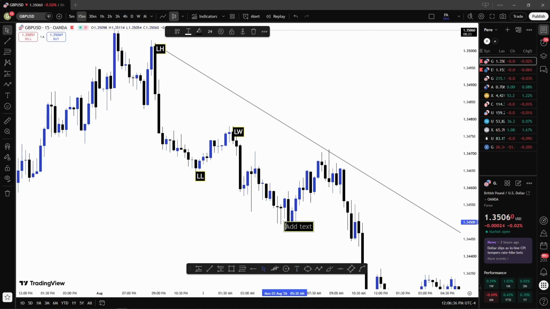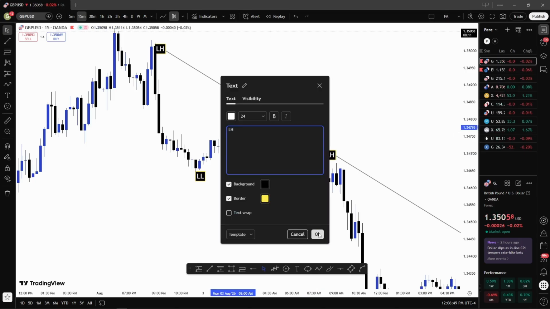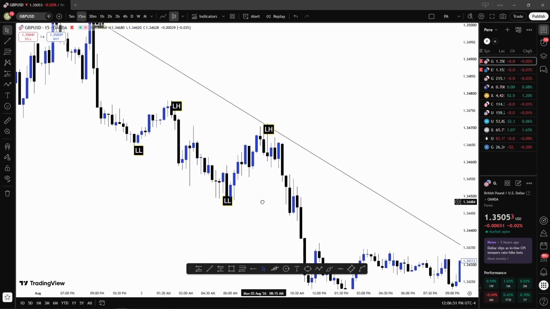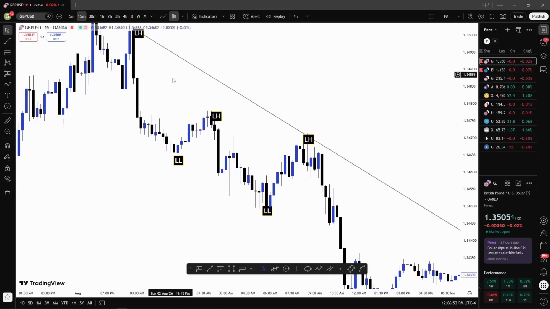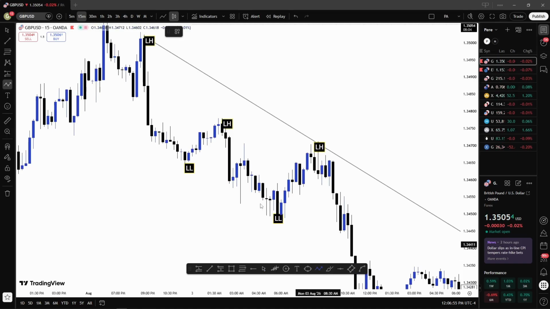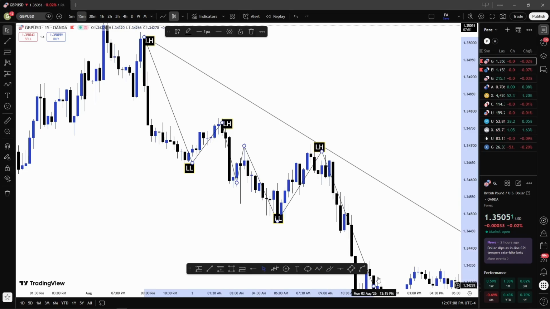So for me, I like going with the obvious position. So here is my next lower low. And then here is another lower high. So it's a lower high. Sorry that I'm using W. Lower high. So you see here we have a downtrend, and this keeps going. Now if you want to sketch this out like the way we drew earlier, you have the beginning of the trend here. The market came here, traced back here, and then came down here, traced back a bit, and then came here, traced to this top, and then went straight down and kept going.